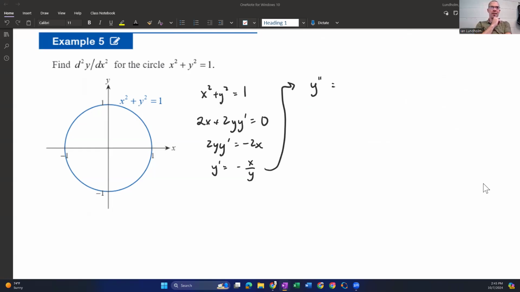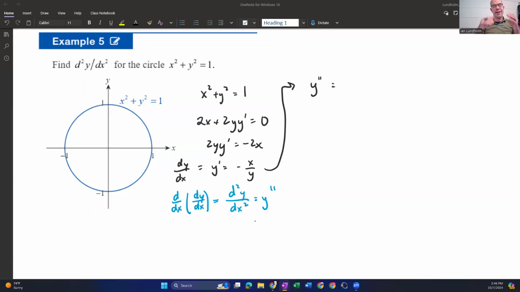That's it. Remember that we could write y prime as dy dx. What we're doing when we take the derivative on both sides with respect to x again is we are doing d dx of dy dx. And so we get this weird notation of d squared y over dx squared, which is the second derivative that we're looking for up here.